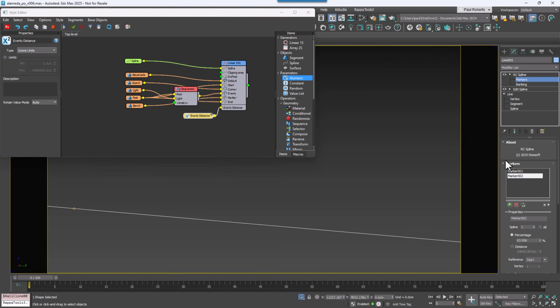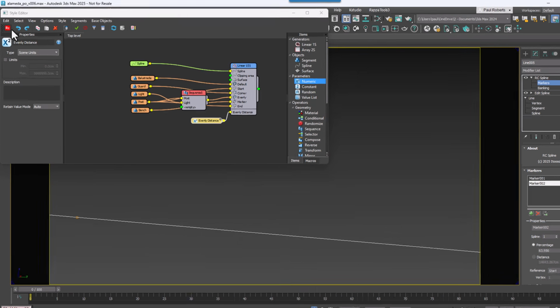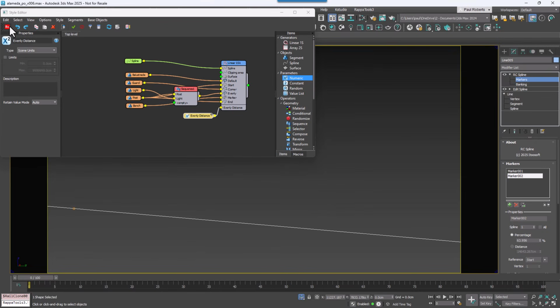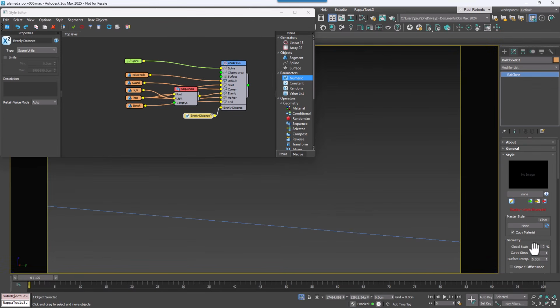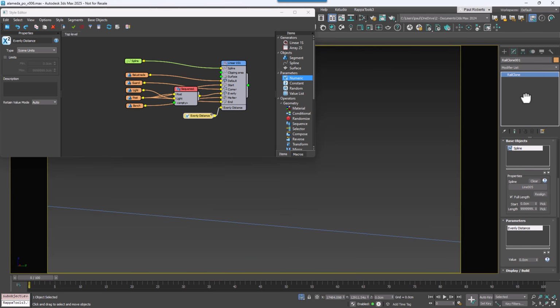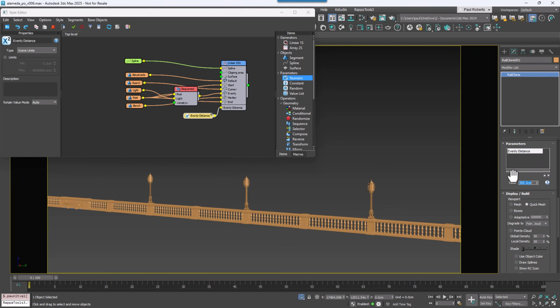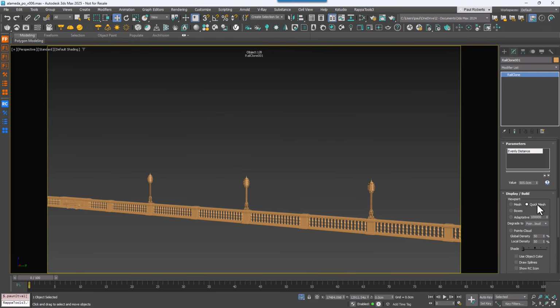Now if you come over to the Modify panel, and if you haven't got RailClone selected, click the red RailClone logo in the graph editor to reselect the RailClone object, and you'll see this new value is in the parameters rollout. And you can change it directly from the Max interface. In fact, you can close the graph now. You can also, of course, continue to edit the spline and move the markers. The whole thing can be updated as your project evolves.